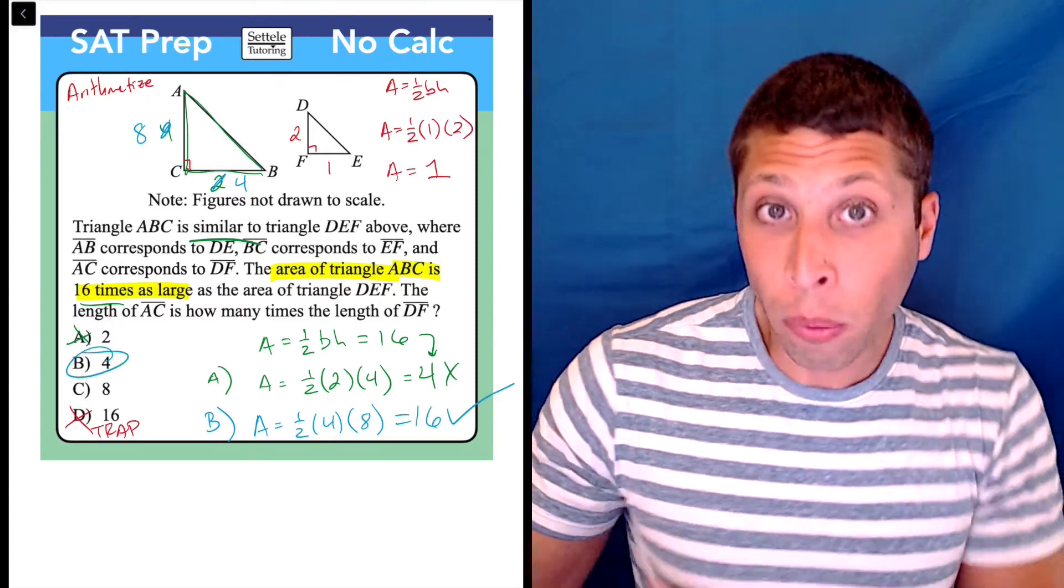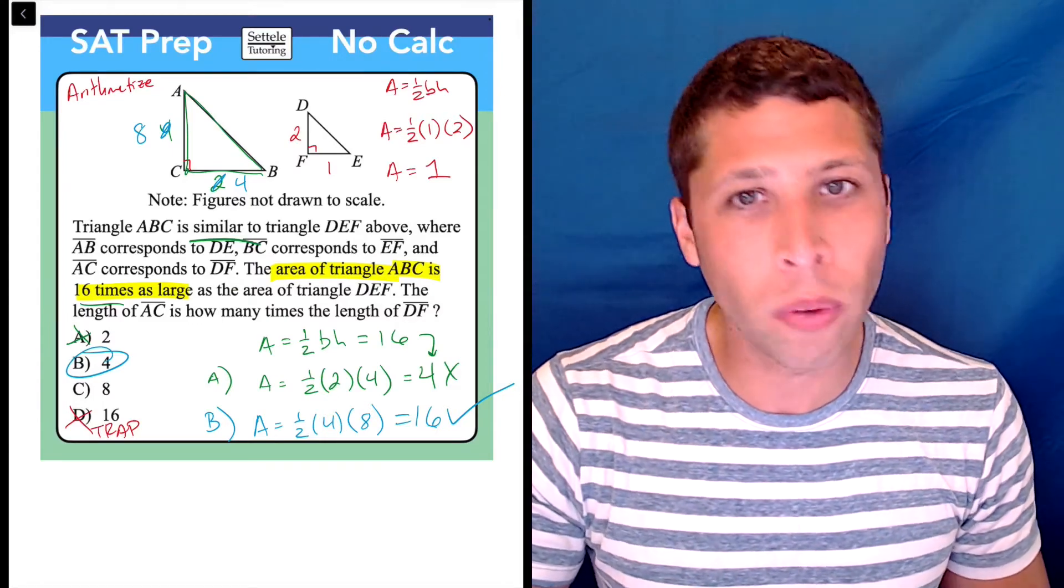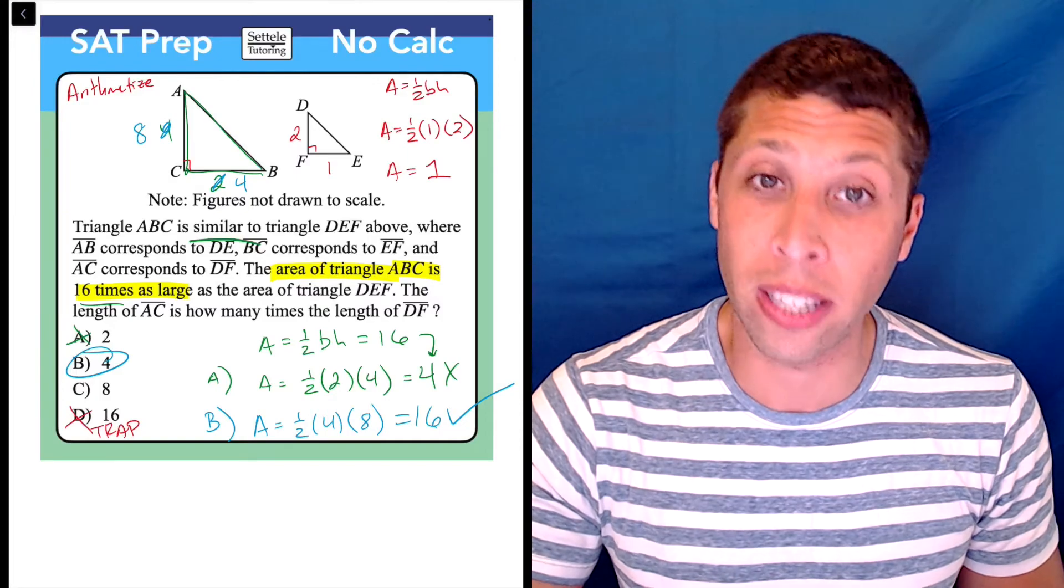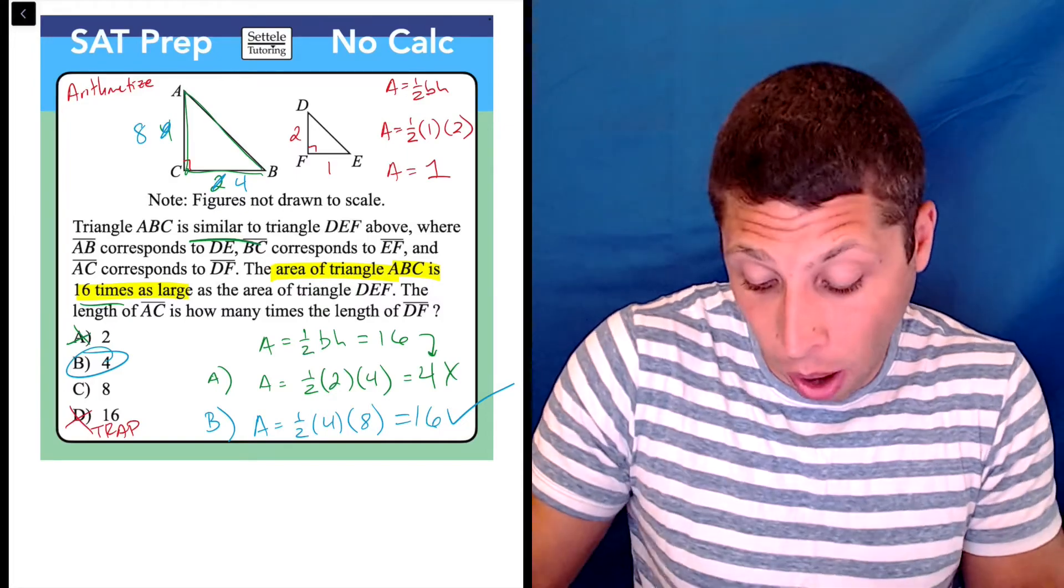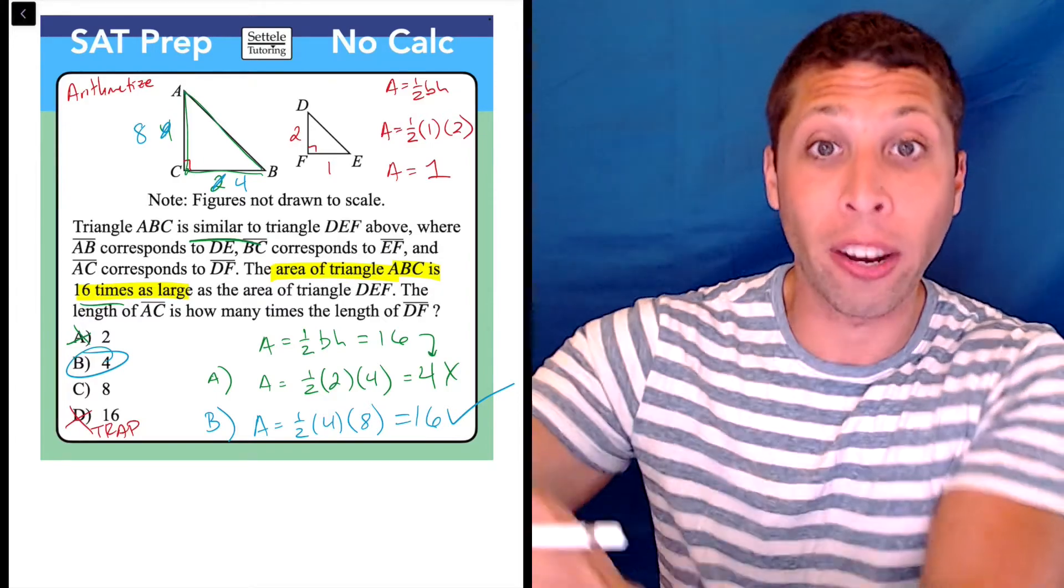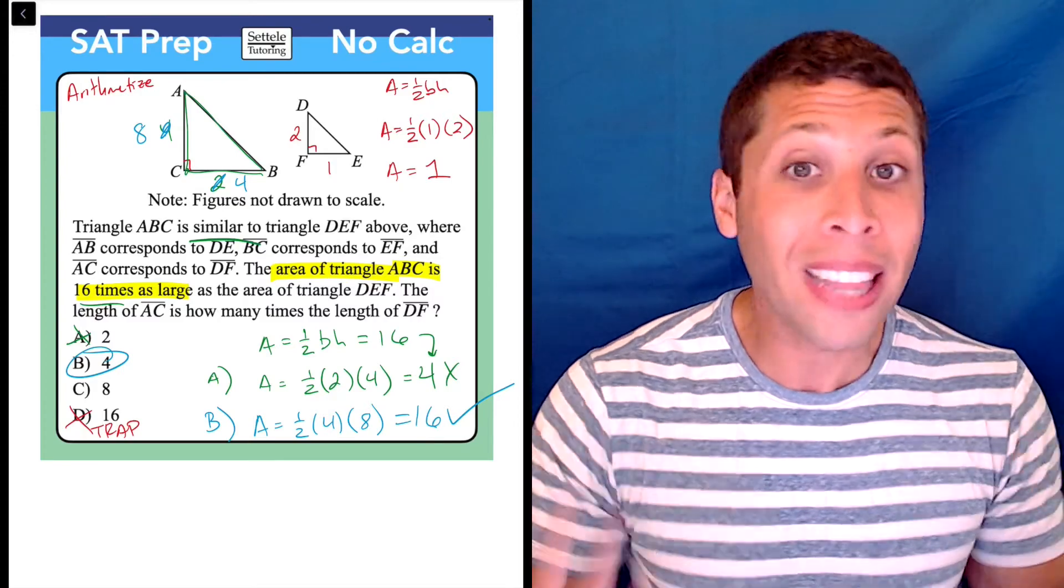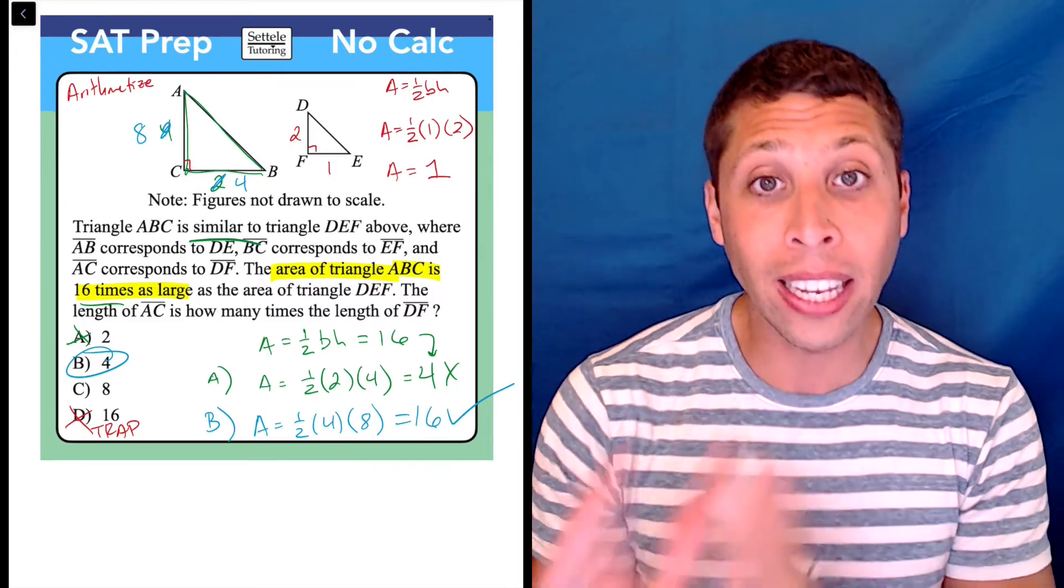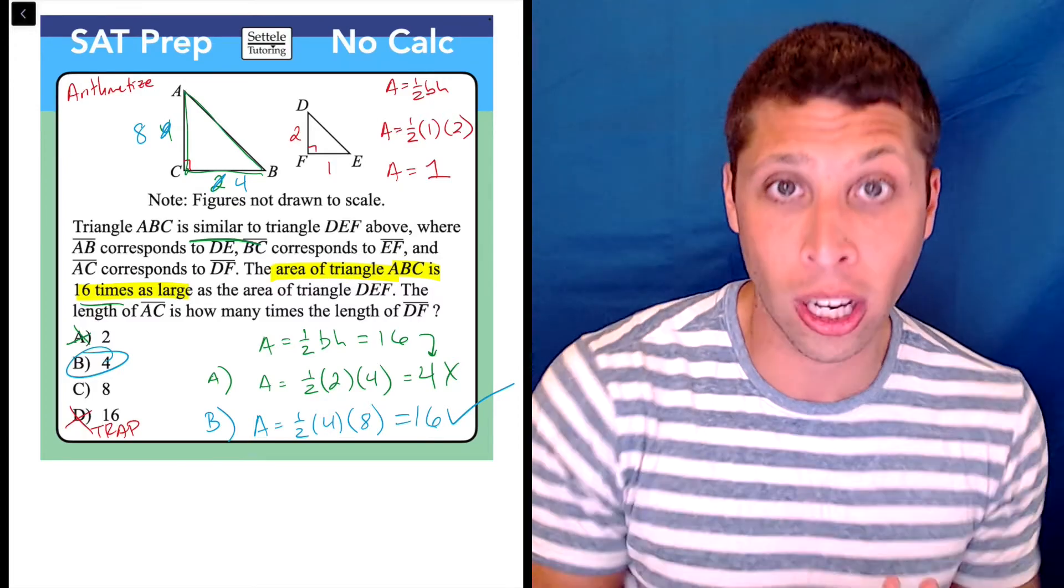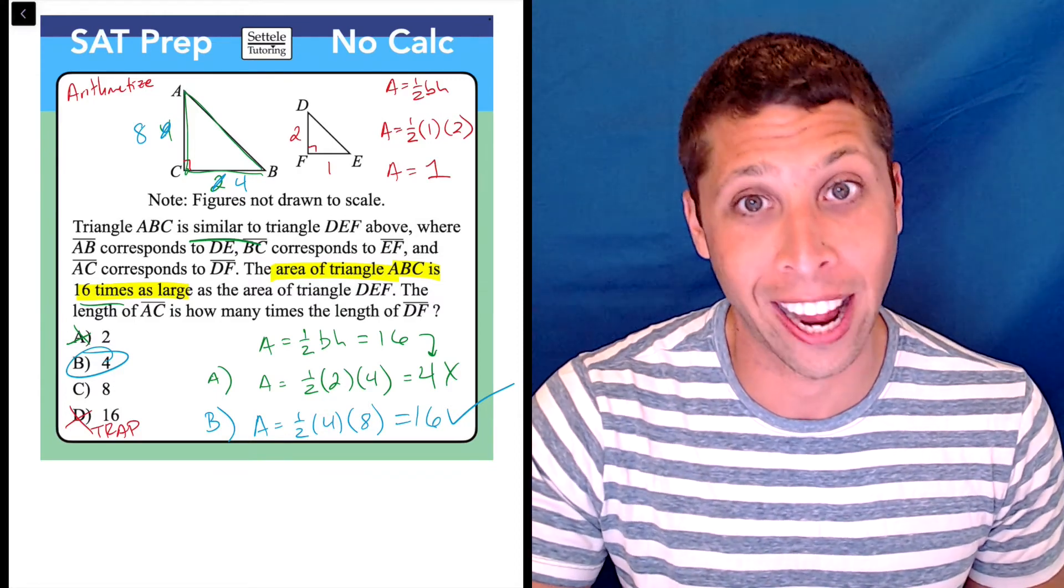So there are ways to do this kind of conceptually, but I never trust conceptual algebra. It's way too risky. The SAT is really good at using that kind of thing against us. I mean, that's honestly why choice D is such a great trap. It's very logical, but it's not true. It's logical that if we increase the area by 16, then all the dimensions would increase by 16, but that's just not how it works. And so letting us have numbers lets us see the change more easily, it's much easier on our brain, and it's much more likely to get us the right answer.